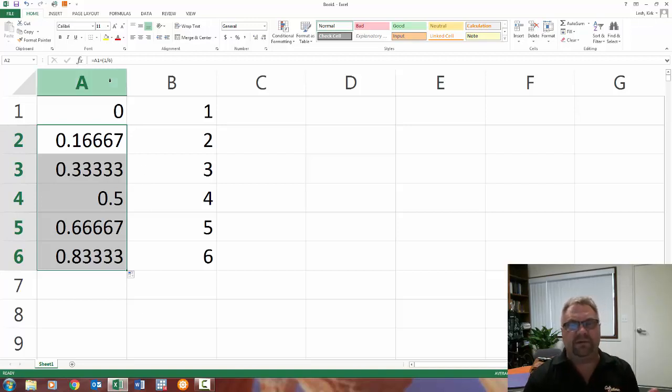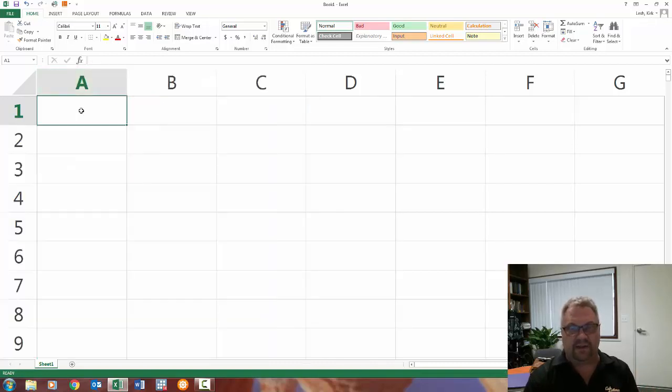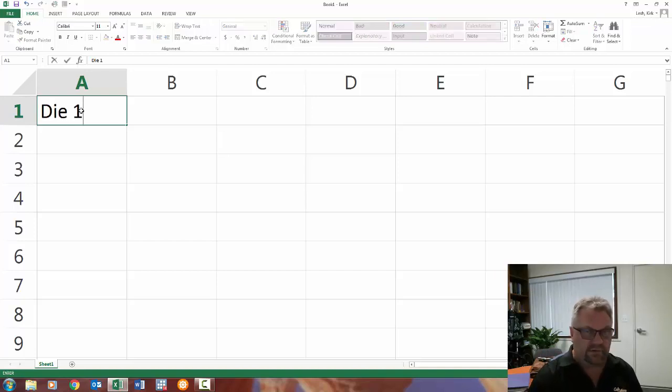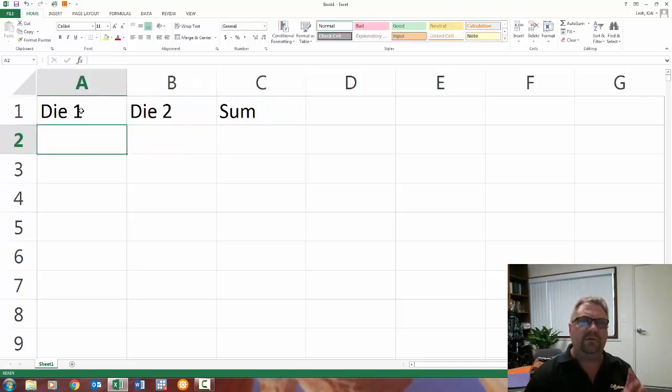But the reason I'm saying that is I wish this question wouldn't have been, use the VLOOKUP table, because in all honesty, there's a much easier way to do this. And I showed you how to do this in one of those lecture videos, but just do die 1, die 2, and then here's my sum. Use the RANDBETWEEN function.